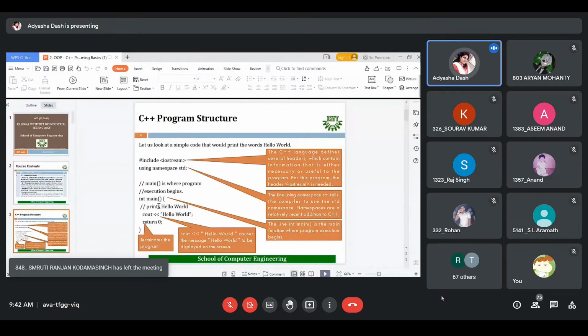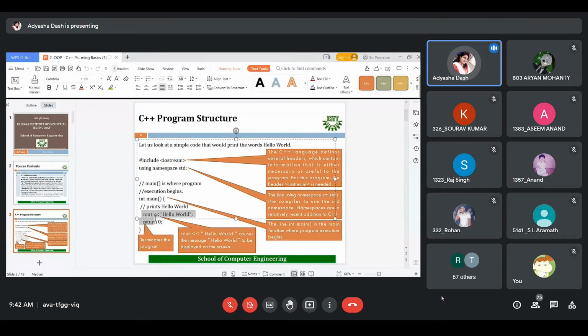Through scanf you take the input, through printf you print the message, as you followed previously in C. But here, to print a simple message, you can go for cout. Again in detail I will discuss what this operator signifies. This line will basically cause the message hello world to be displayed on the screen.